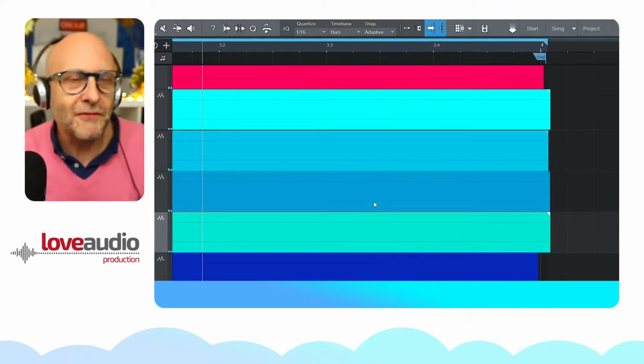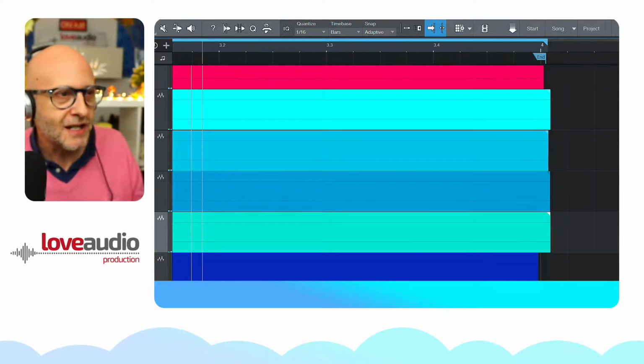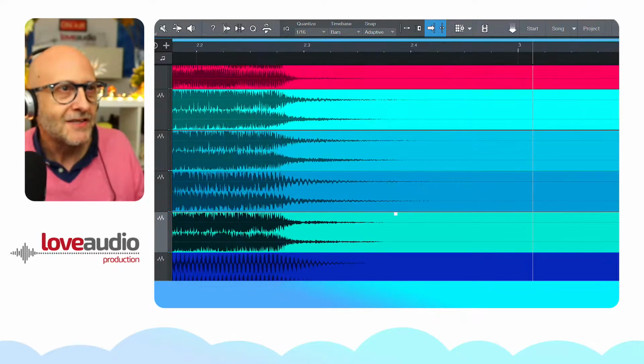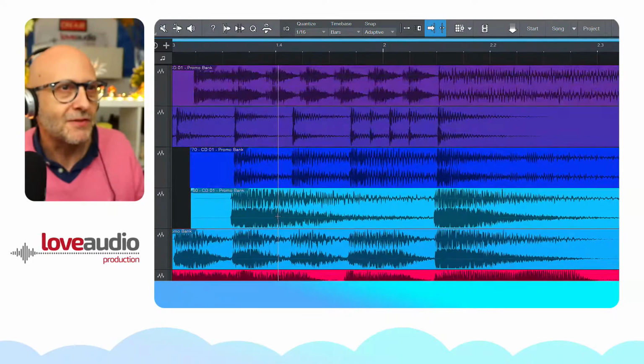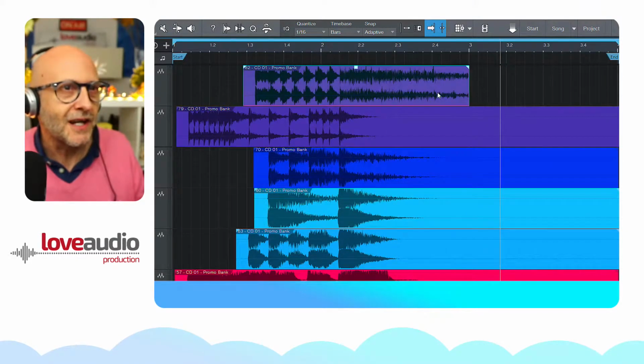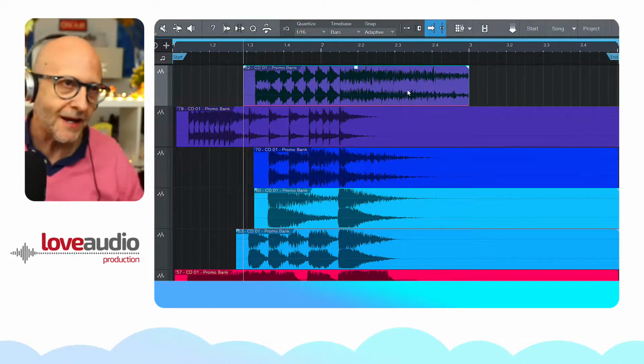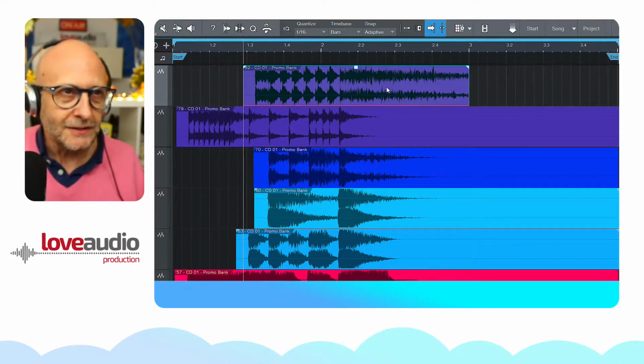Now you hear that thing finishes too harshly, so we're going to go back to where that ends. It's up at the top, isn't it? Let's zoom in a bit so we can see it. There it is. Okay, so what we do is highlight that box there, this wave file, and you'll see that each of the corners have got triangles in.